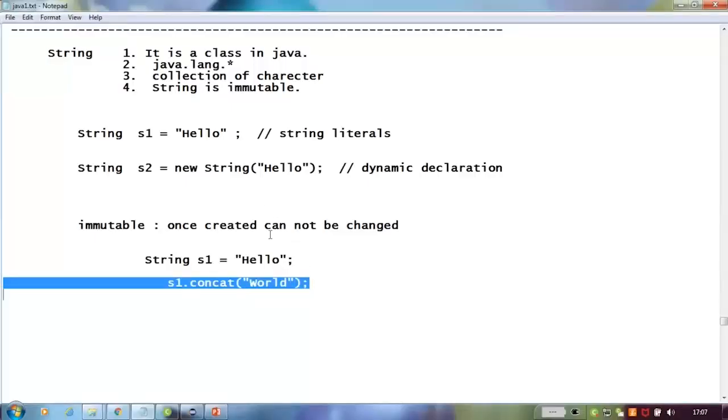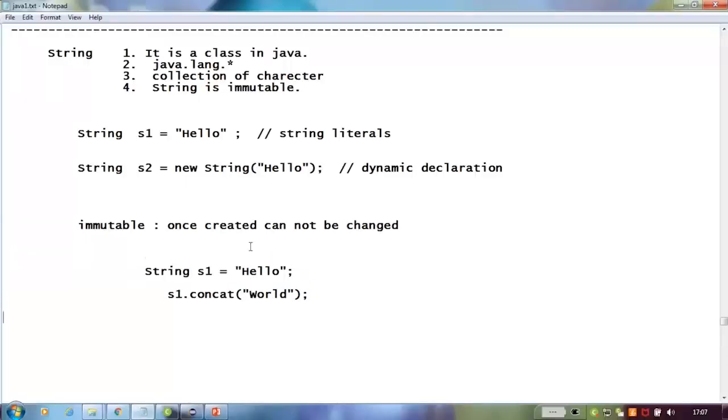Once again, a string has a particular property called the immutable property, which means once created cannot be changed. In this example, I have created one string object, and using this concat function, I have changed that string to hello world. So both contradict each other, right? No, it is not actually contradicting.